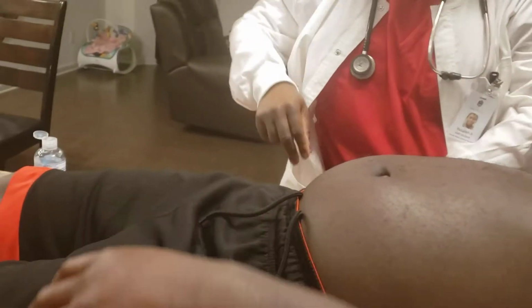All right, there's no pretibial edema. I'm going to check all your pulses, starting with your brachial. Good. It's a 2+. That's very good. I'm checking the radial pulse. That's also strong, 2+. So your brachial and radial pulses are 2+ bilaterally.